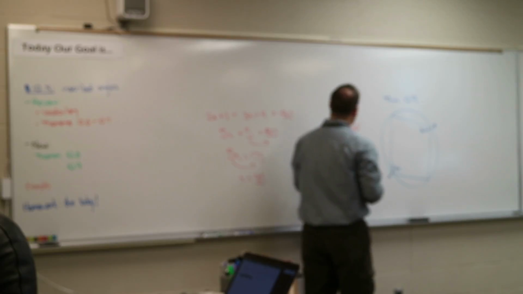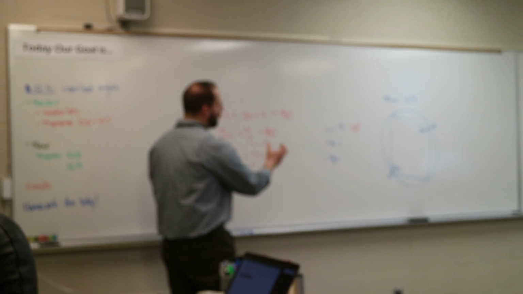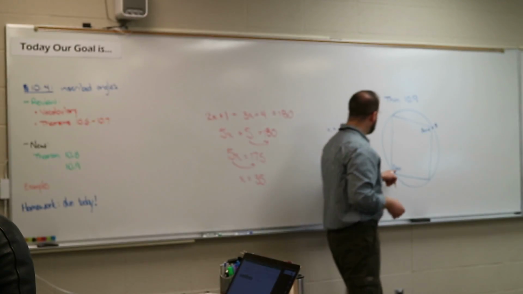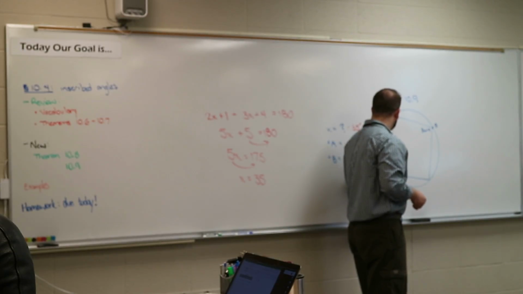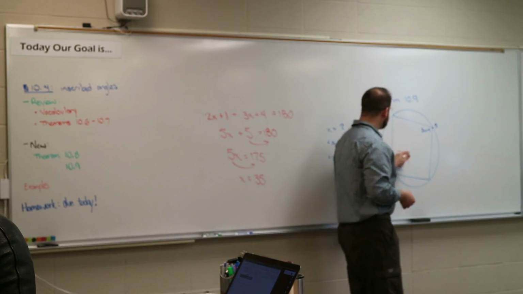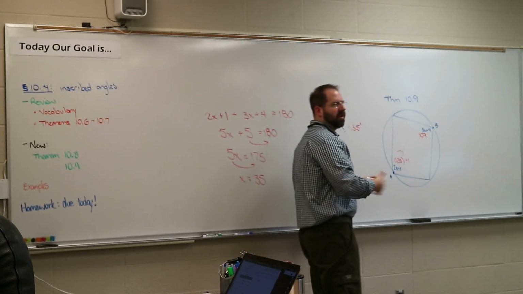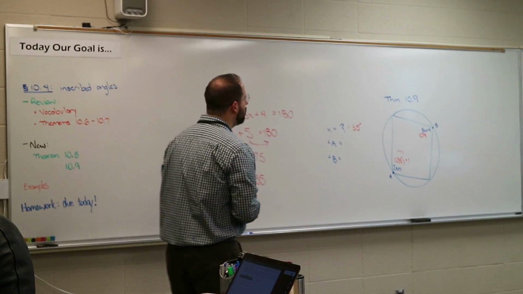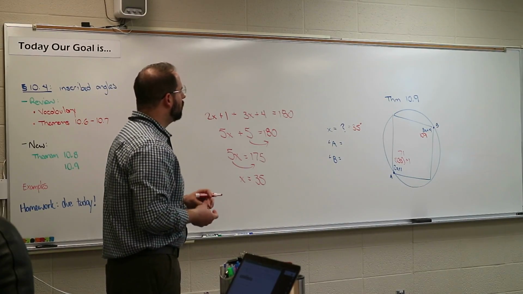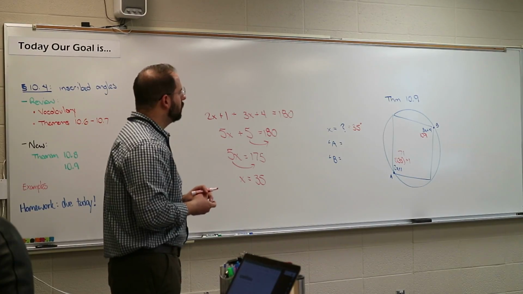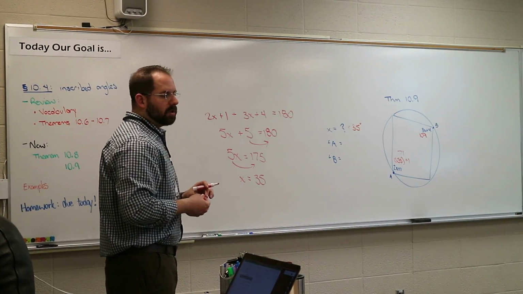Now you could plug it back in and find what angle A is and what angle B is. Really, you only have to find one of them, because if you have one, you could always go find the other one. So I'll just take this 35 and plug it in here. 2 times 35 plus 1, what is it, 71? Did I do that right? So that's 71, so then that means this angle up here has to be 109. If I plug the 35 in, it should have proved that. It should be a 109. That's the only way it adds up to be 180. Questions, comments, concerns?